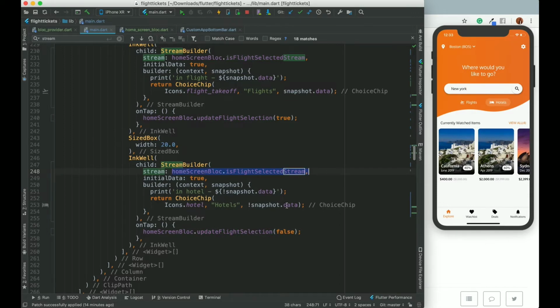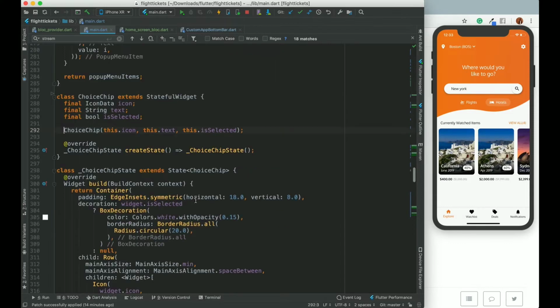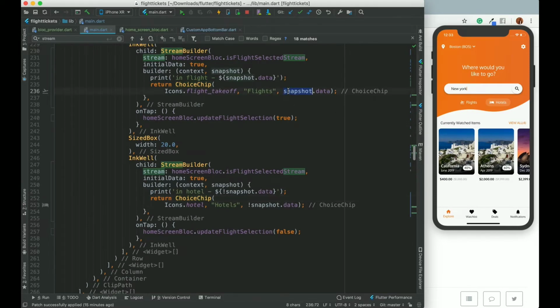And it actually makes it true. So our choice chip, which works on true or false, makes hotels selected and makes this false. So flights gets unselected, and hotels gets selected. So this is how home screen bloc is implemented.